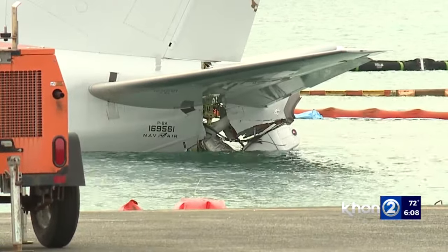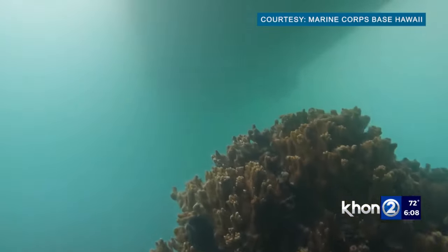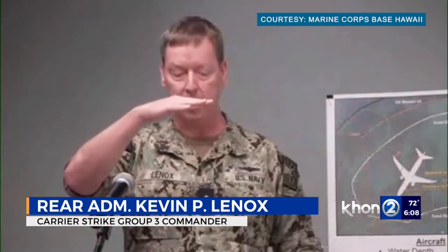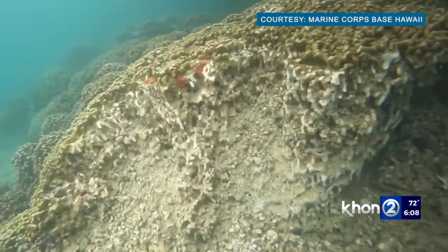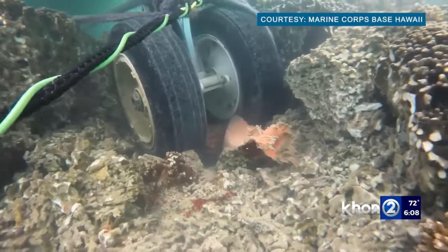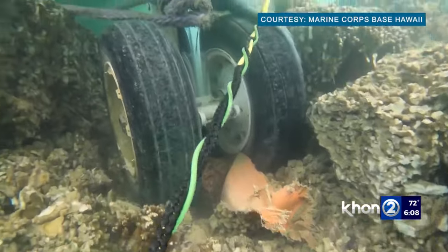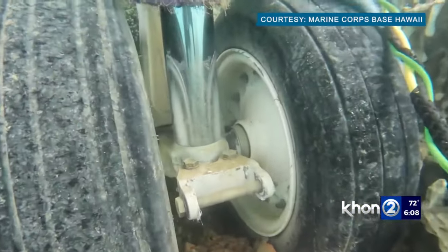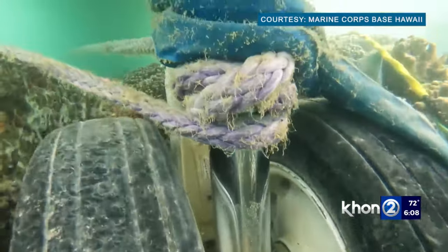Officials say special roller bags have arrived on island. They'll first be inserted under the plane, inflated, and then used to roll the plane back onto the runway. The bag part creates buoyancy in the water — it's inflatable — lifts the aircraft up, and then on land, that's where the roller part comes in. They keep the aircraft separated from the land. The aircraft will move on top of those rollers the whole time without the landing gear or anything touching anything until we set it back down at the place where we want to set it, on the piano keys at the end of the runway.